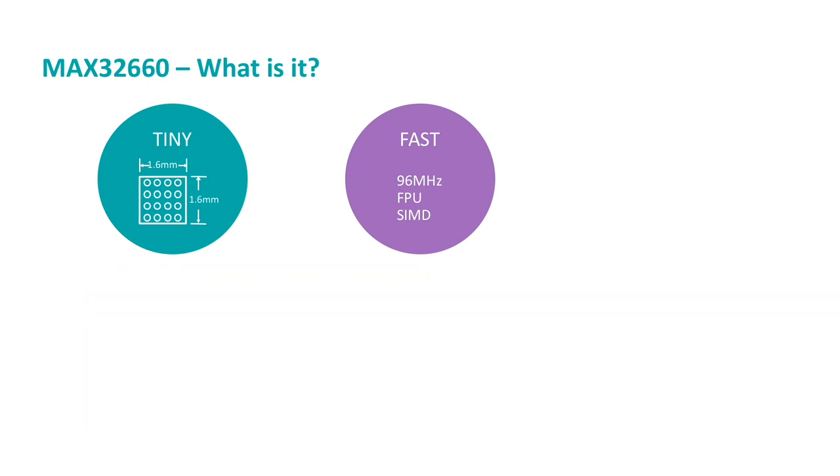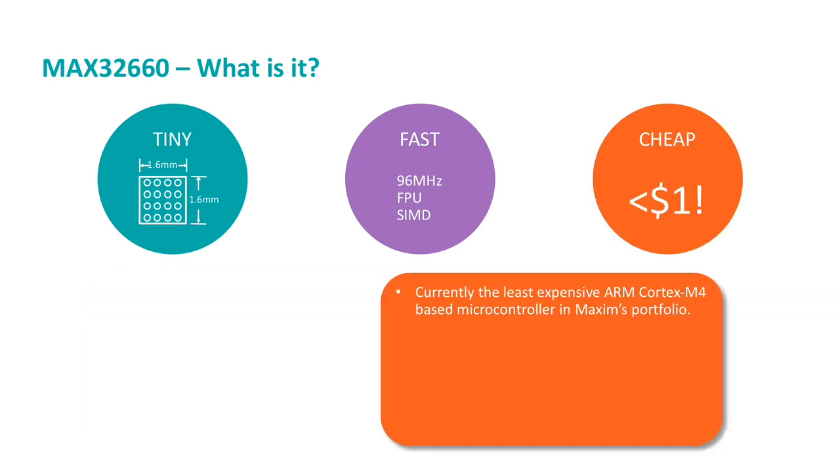Now, we've already mentioned price, but it's really important. This is the least expensive part in Maxim's portfolio, and its performance at that price point means the MAX32660 can replace discrete parts in many applications. And what you get for your dollar is pretty impressive.